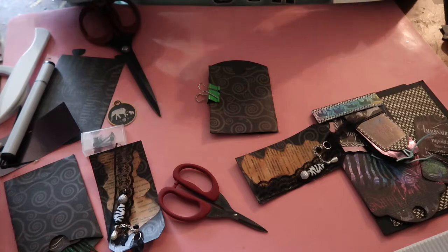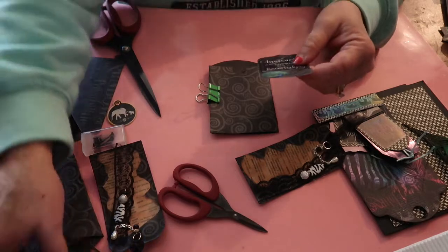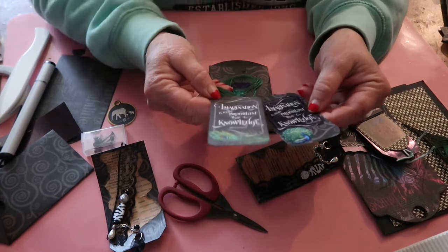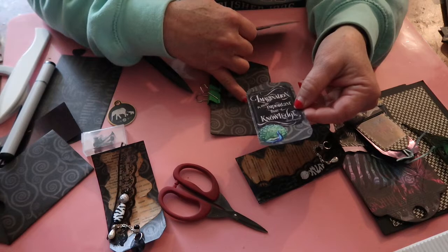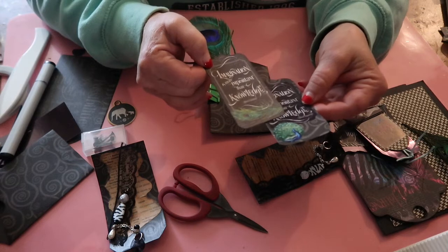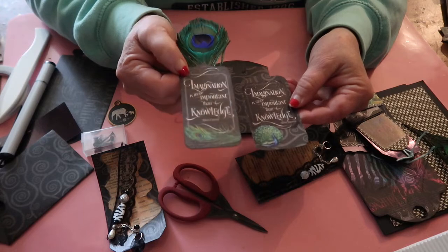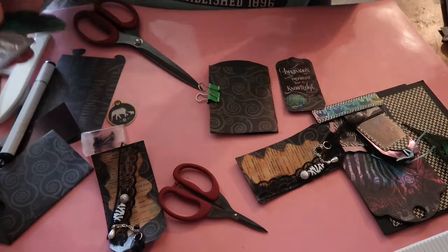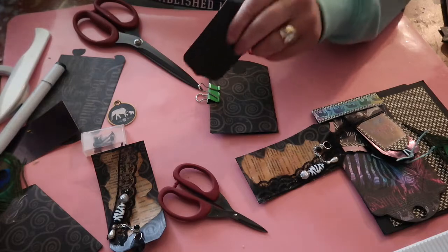Okay, so the reason I told you that is because on the one you're going to use, I traced. No, I just clipped and cut. So I followed this pattern to cut a piece out of this paper that matches it. And then I used the same saying, but it was from a sticker. And then to make it similar, I used a little round peacock sticker as well. So they're pretty close to the same thing. It doesn't have to be the same thing. You can do whatever you choose. If there's something you like better, then you can use that.